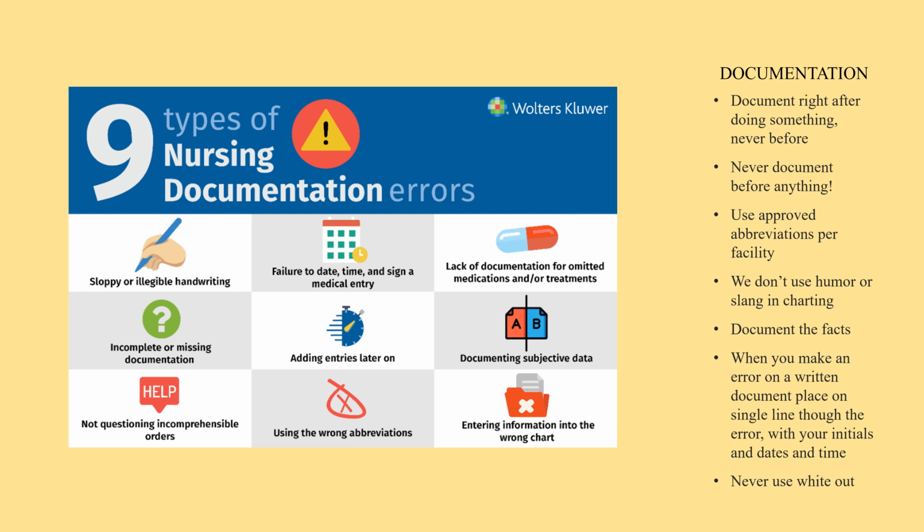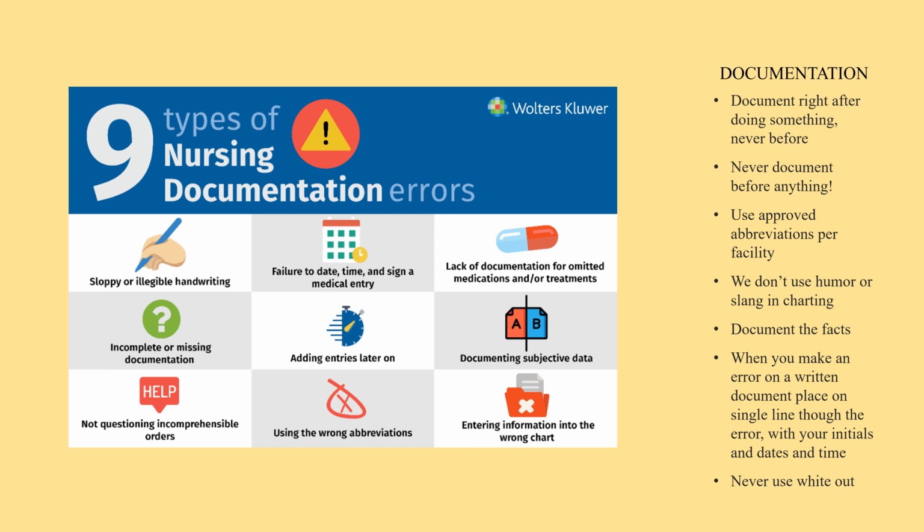We need to use approved abbreviations for the facility. Abbreviations come and go, it seems like every year, but make sure that you use the approved abbreviations or just don't use abbreviations, so that there's no uncertainty in what you meant to write. We do not use humor or slang in our charting. We only document the facts.